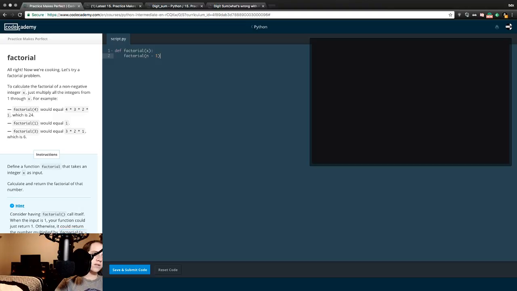This goes somewhere, I think. But aside from that, define factorial x. So if we had 4, it would multiply it by n minus 1, or x. So if we had x, it would then multiply it by x minus 1.